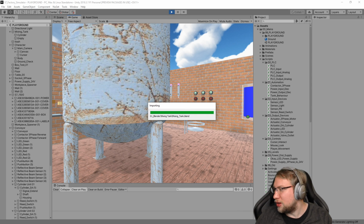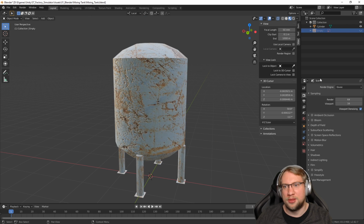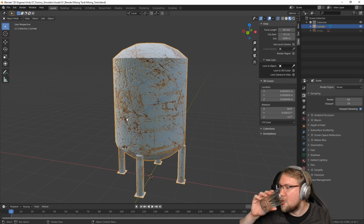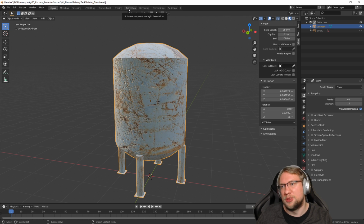So, no. Oh, I could use it as a brush. That would be nice. Not this picture. So I want a different material on this. Many factories are controlled by Siemens PLC here.